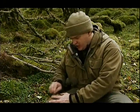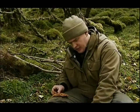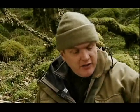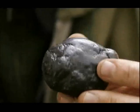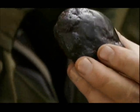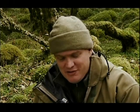And what I need to do is to generate a spark to drop into this to get this to catch light and start smouldering. To make the spark, I'm going to use a method that we know was used in prehistory. I'm going to use this. It's one of those nodules of Amperites I collected earlier. Remember I said that nobody's really certain how it's formed? Well, my favourite story came straight from the mouth of a professor of geology, no less, is that it could even be the blood of dinosaurs. Well, that might be unlikely, but that's my favourite story without a doubt.